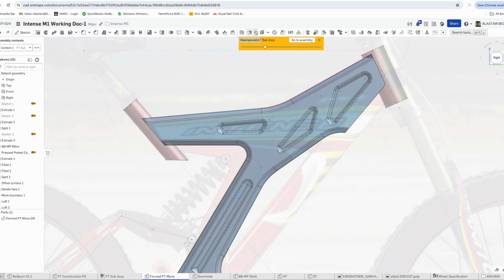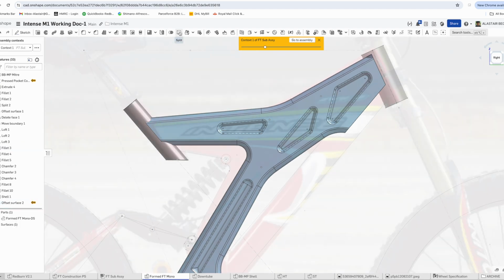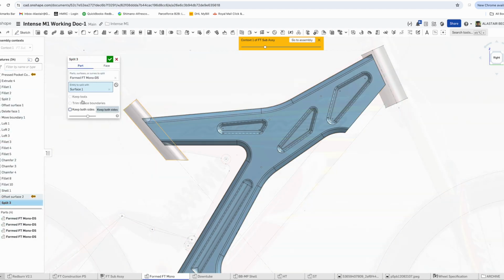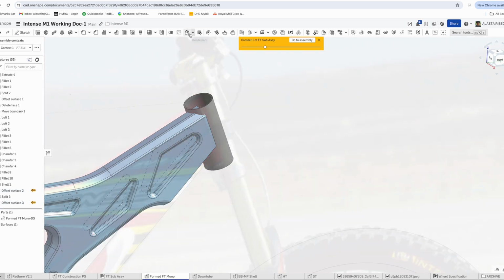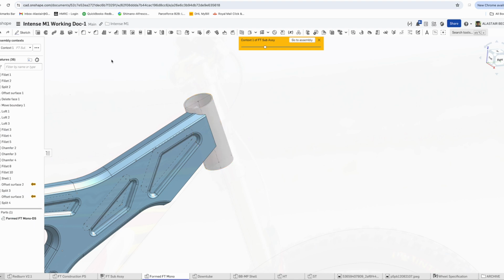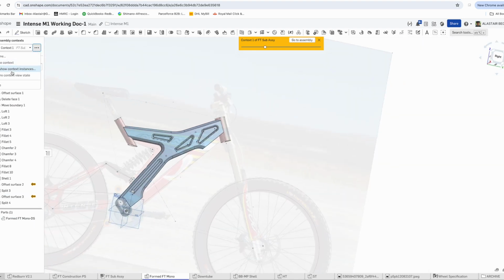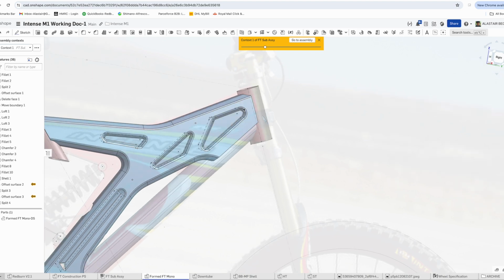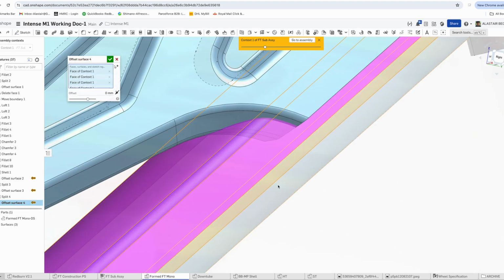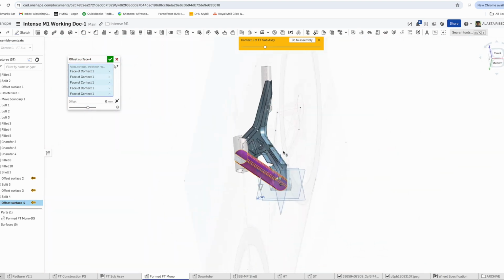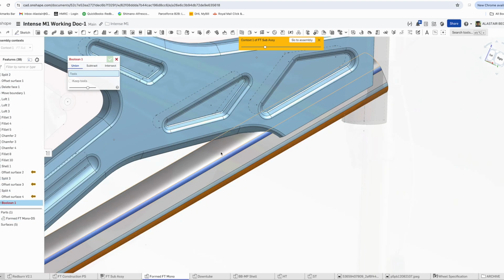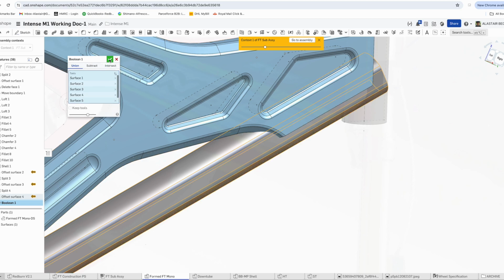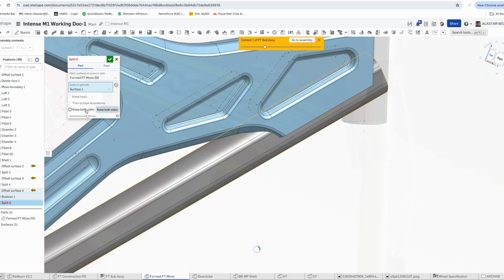So now we're back in this part and we're going to model in context, just going to miter all of the tube junctions. For the seat tube, I would just offset a surface at 0 and miter the material away, and do the same for the head tube and the BB, and that'll give us a much nicer interface. We should have no interference clashes then with the final part. Same for the down tube, offset those surfaces, stitch them all together with a boolean, and then yeah, we can just remove that material away from the formed sheet metal part.